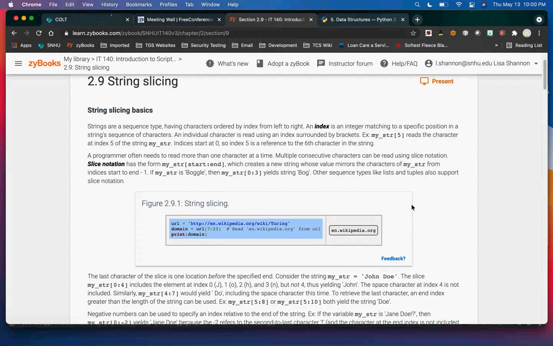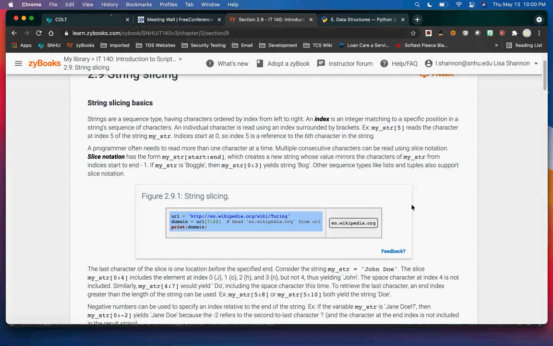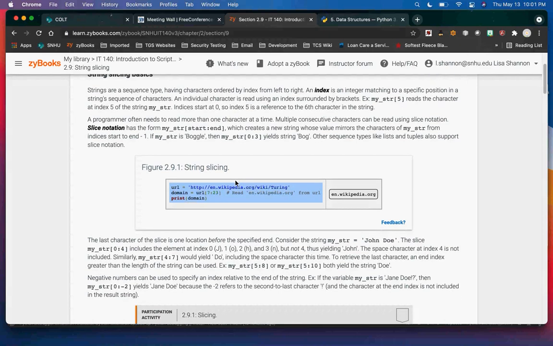String slicing. So you can slice strings. Basically what you can do is you can use a specific notation, the slicing notation, and you can say, take this chunk of data out of this string and give me a brand new string with just that chunk of data. This can be very helpful if you have fixed format data. So if you know that between characters 3 and characters 42, you're going to have a chunk of information that you want to get at, string slicing is what will do it for you. And it's very handy and it's very quick.